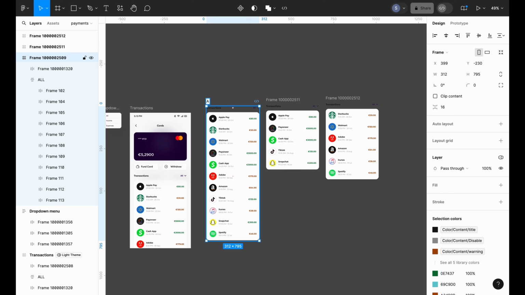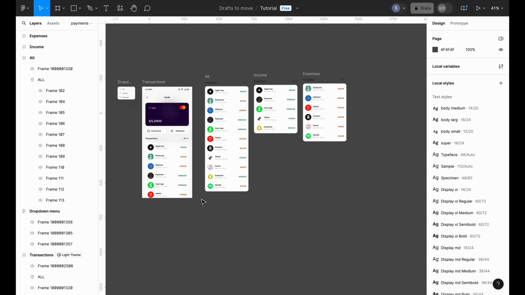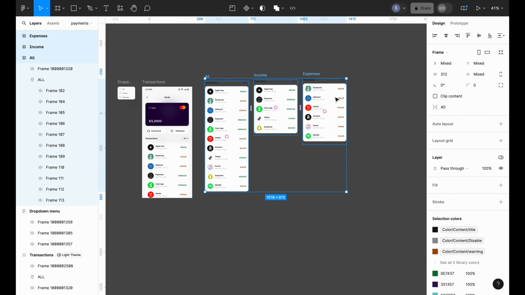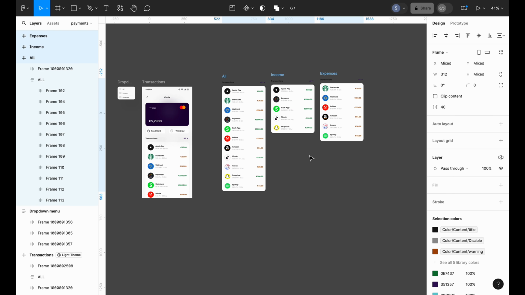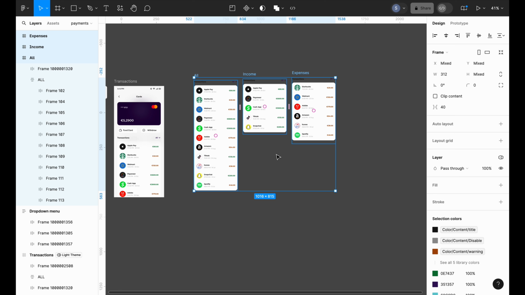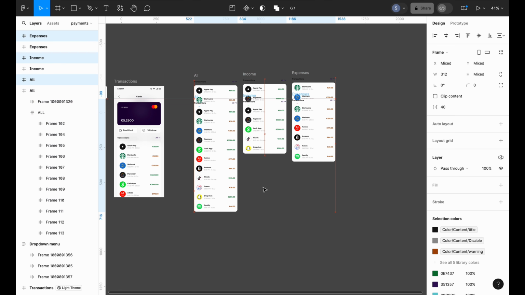Also have to rename this all, income, expenses. We're going to highlight these three frames and make a duplicate of each of them.